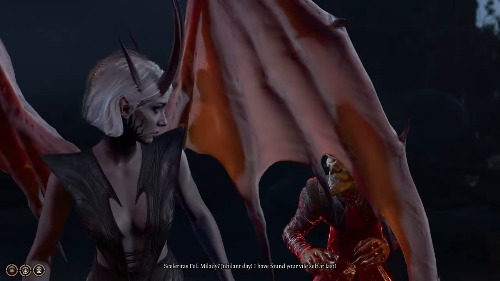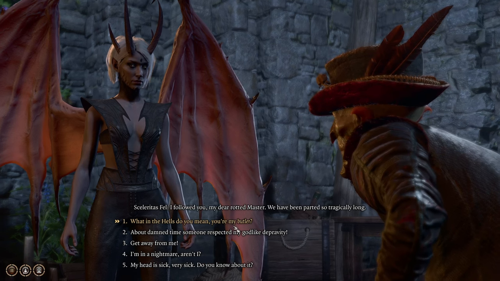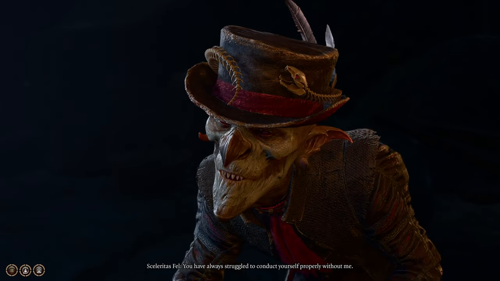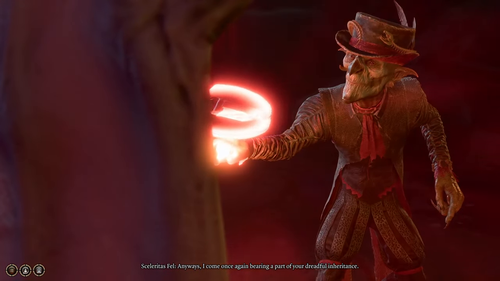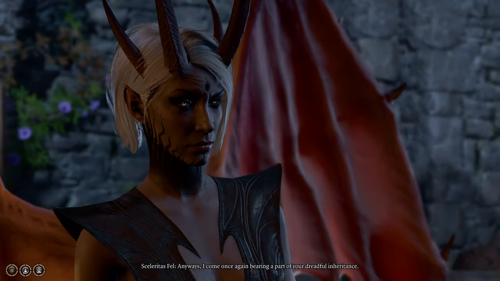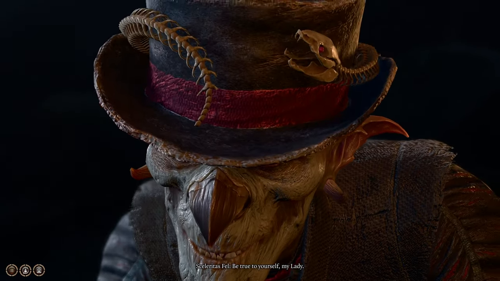The interesting little guy introduces himself as Sceleritas Fel. Sceleritas Fel? My loyal and ever adoring butler. As joyful as I am to find out I have a butler, I question him about it. He goes on to say I've always struggled to conduct myself properly without him. Then he presents me with a gift for killing the bard, a gift he describes as bearing a part of my inheritance. I urge him to tell me everything about my life, but unfortunately, he is forbidden to interfere, and departs.